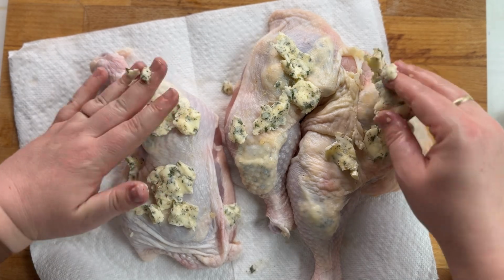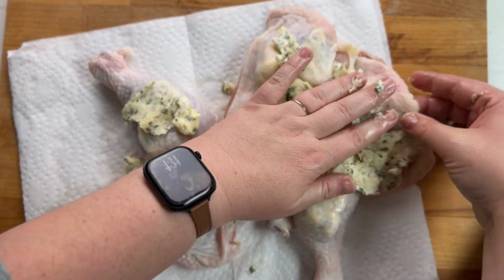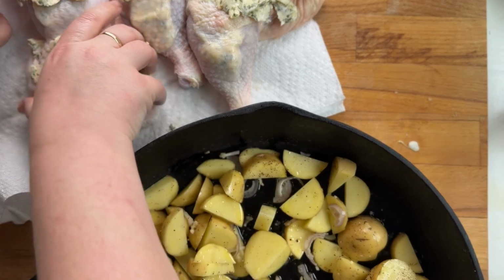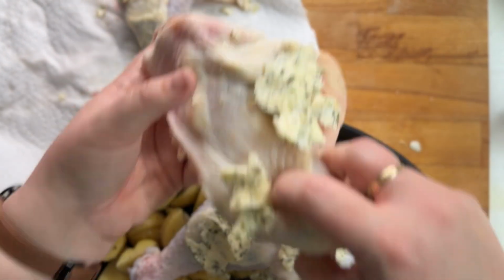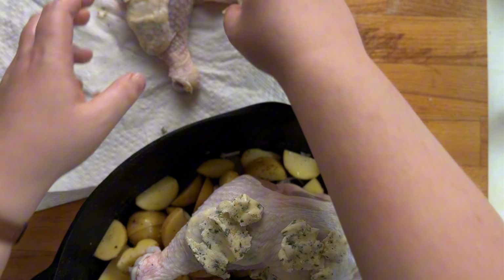You can do this with chicken. You could do this with turkey. So maybe for Thanksgiving, if you're having a small get together and you don't want to cook a whole turkey, but you still want to have turkey, you could absolutely do this with turkey legs.